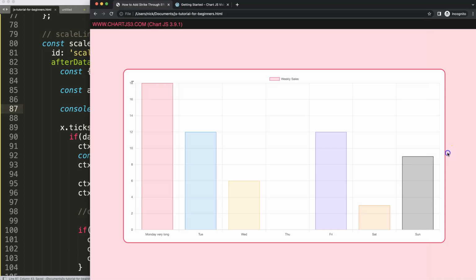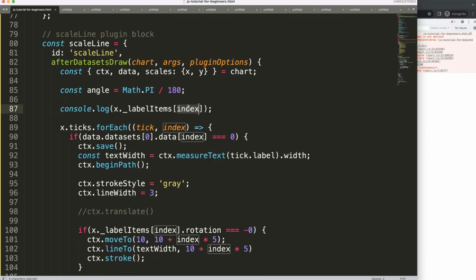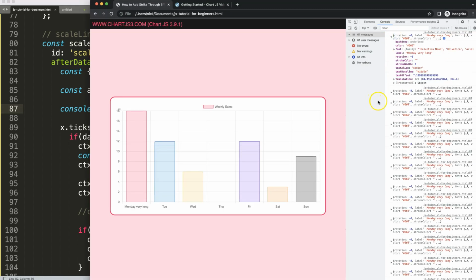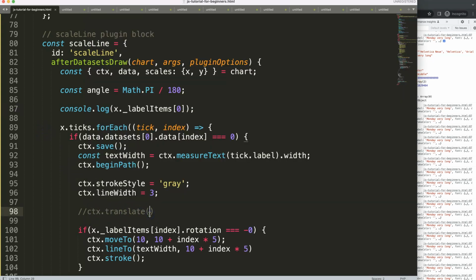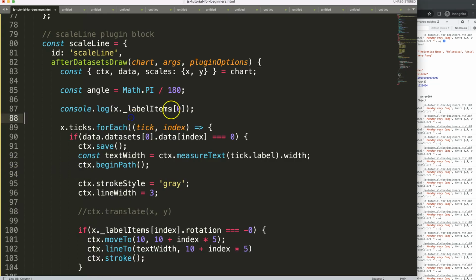Alright, so we're going to save this, refresh, open up this. Alright, index is not defined, so we're going to say 0. Save. There we get that one. If I click on this, you can see here we had the translation, this is the rotation, and we have the translation here. And this translation is very important for us. We're going to grab this value here, index 0 and index 1. These two are necessary if we're going to use translate, because there's an x and y value. Basically the x and y coordinates where we want to start. We want to move that to another starting point.